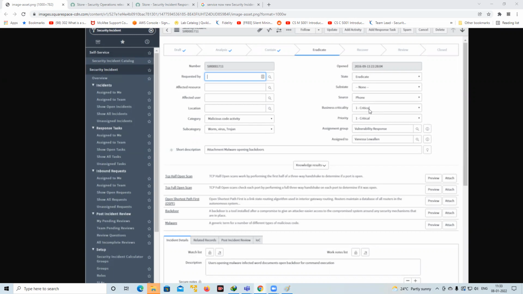If it is that, yes, select one. If it is somewhat moderate, then you select medium, okay. Or if it is a little high but not critical, select high, okay. Low, okay, if it is not at all that severe an issue. So that kind of thing, okay.